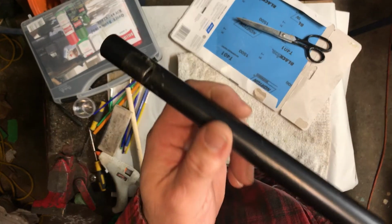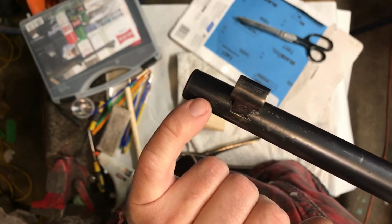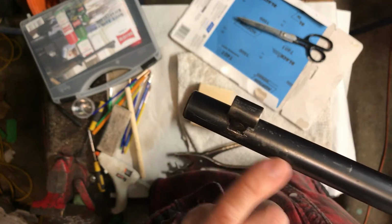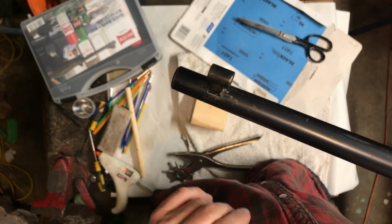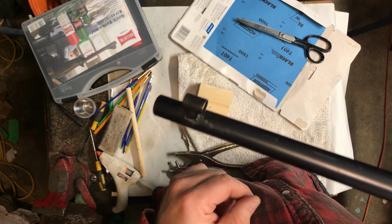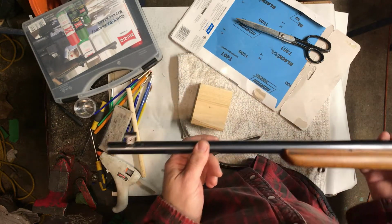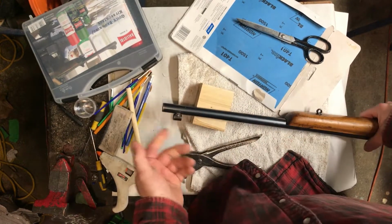And what I'm trying to do in this situation is these scratches are all in the white, meaning they're bare, shiny metal, and they contrast greatly against the blue. They also leave the metal open for corrosion, like true rust, and so that's another reason. So, trying to match the blue is out of the question. All we're trying to do is clean up those scratches and gouges just a little bit, and make them more presentable on the end of this rifle, because right now they're fairly obvious, and they bother me. If that makes sense. I'm upset for the rifle, I should say.